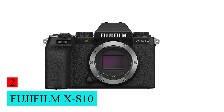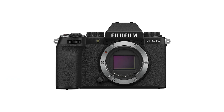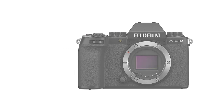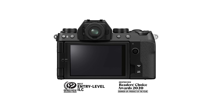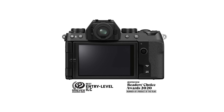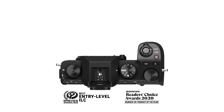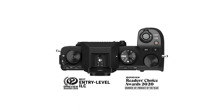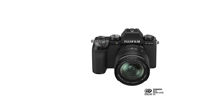Number 2: Fujifilm XS10. While the Fujifilm XS10 isn't cheap, it's one of the best crop sensor mirrorless cameras you can get for the price, making it a great option for those who already have a taste for vlogging or are looking to upgrade their setup. There's a lot to love, from a large comfortable handgrip and sturdy weather-sealed design to a fully articulated screen, and it's one of the few cameras in its price range to feature in-body image stabilization.